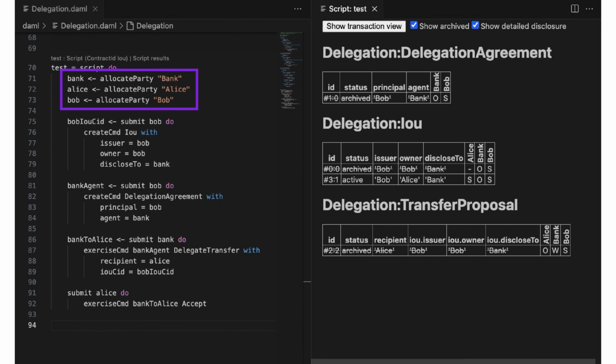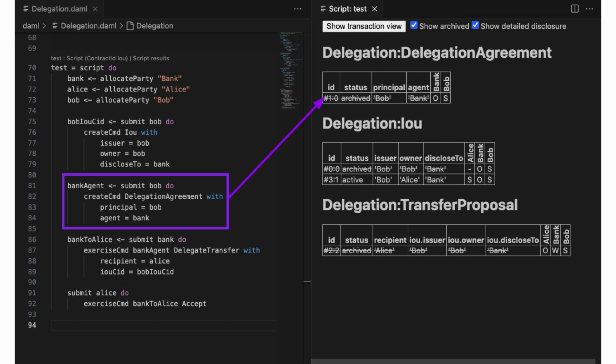In the test script, 3 parties are allocated: Bank, Alice, and Bob. First, Bob creates an IOU contract where Bob is both the owner and the issuer, since Bob intends to delegate his authority to exercise transfer to a bank. The IOU contract is disclosed to the bank party.